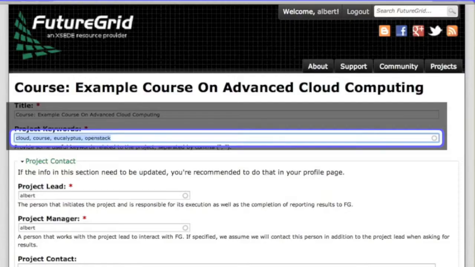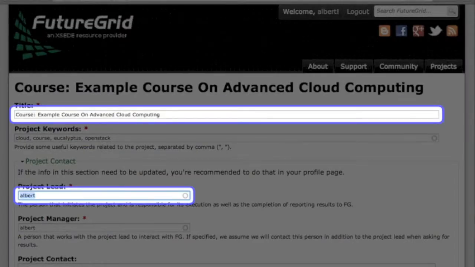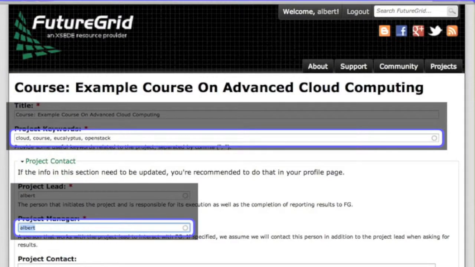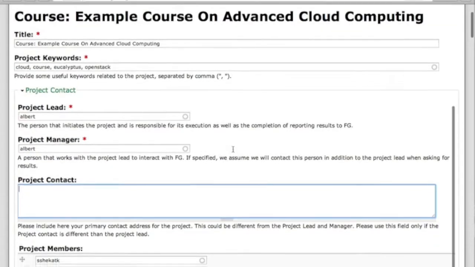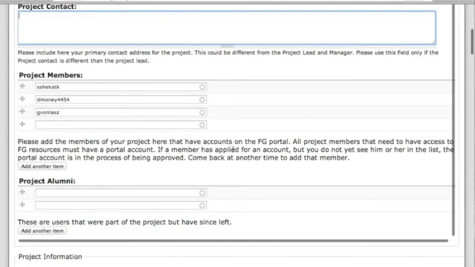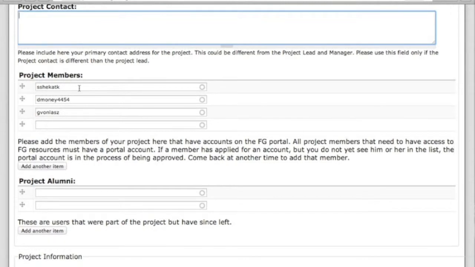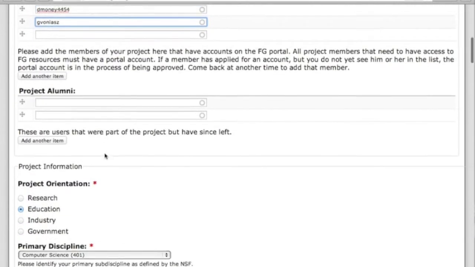So for example, the title, some keywords that are useful to describe your project, the username, Albert in this case, the project lead, which may actually be different from the manager. Then some project members that I have known, but if you don't have any project members, you don't have to fill it out at this time. There's actually a much better mechanism that we will be going into later.